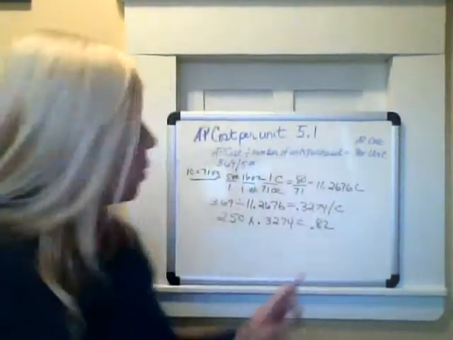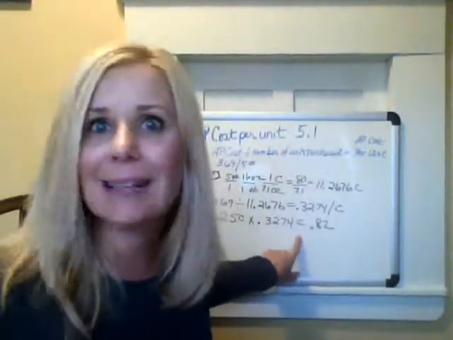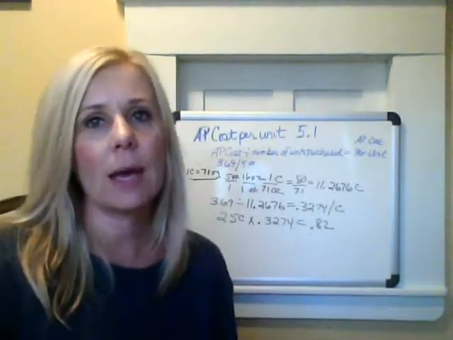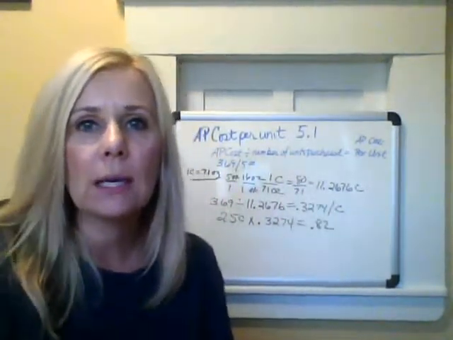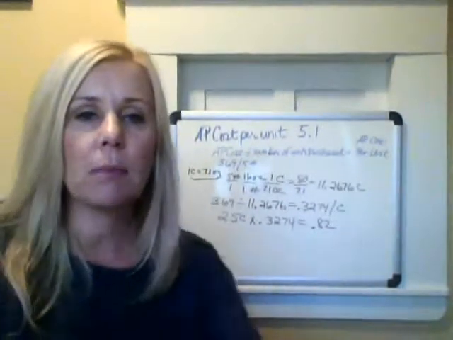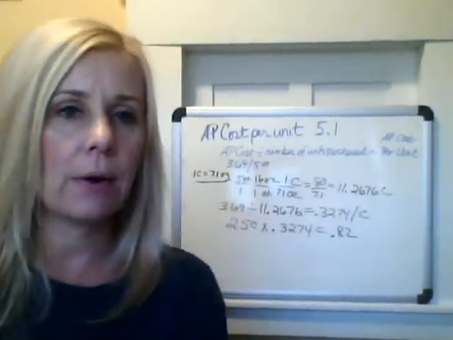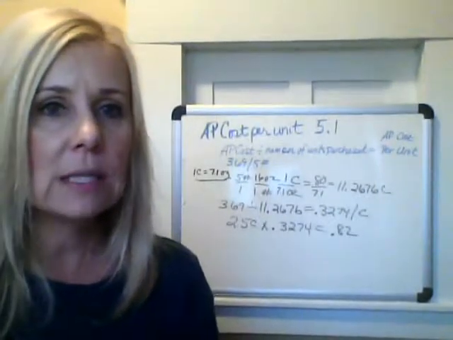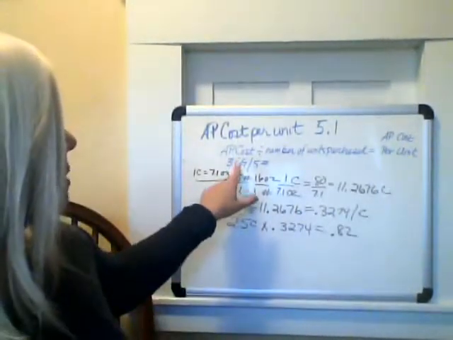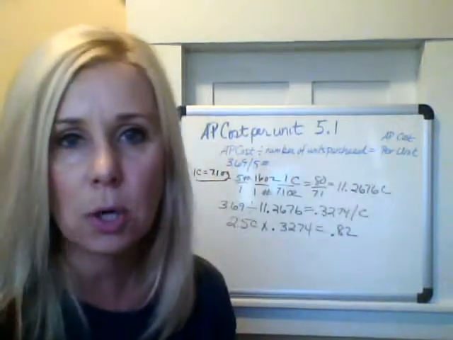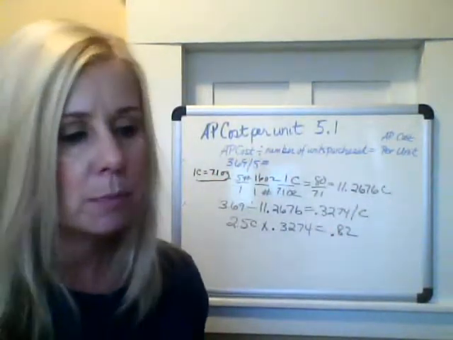Easy peasy, and we're not even going to get to this step yet. That's not until 5.2. But I just wanted to finish out our example, okay? So what you're going to be doing is, I want you to review this problem if you need to. Let me zoom in so you can see a little bit better the math that we did there. Your job is to divide AP cost by the number of units purchased to get the AP cost per unit.